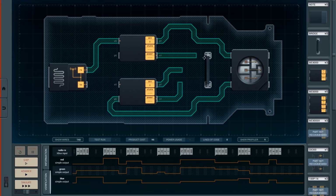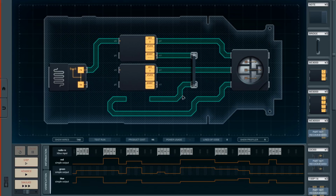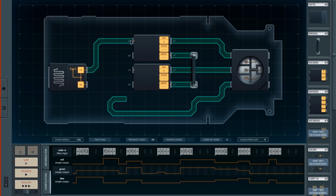Can I rotate a bridge? It doesn't seem like I can. It also does seem, though, that I can do this. Just bridge the other way, of course. Alright, that works. Clean up those wires. Sure. In fact, let's clean up those wires some more. In fact, let's center things a little bit. There we go. That's pleasing enough. Okay, so P0 on U will not be used at all.